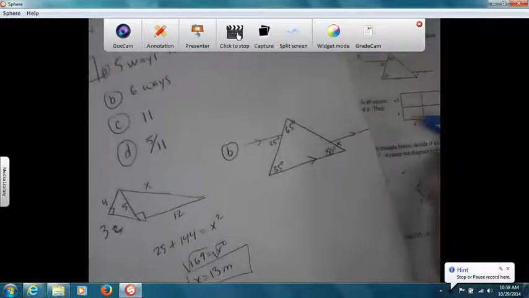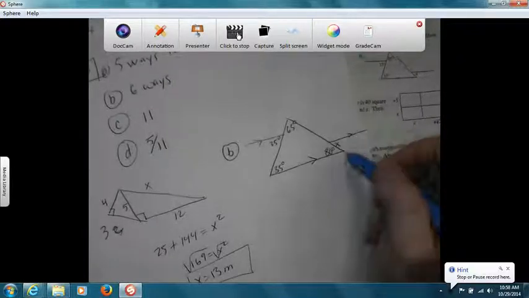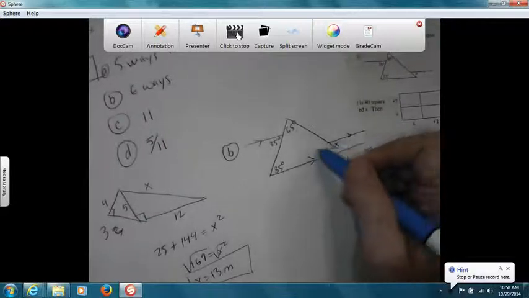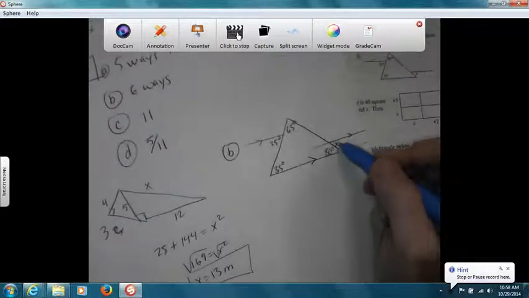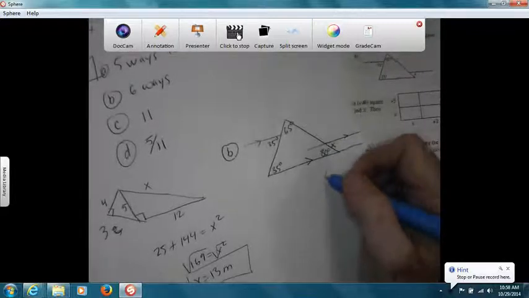And how come X is the same as... Because, opposite interior lines. Alternate interior angles. Alternate interior angles. Yeah, if you made this line go a little bit farther and made this line. Do you guys see the letter Z right there? Yep.